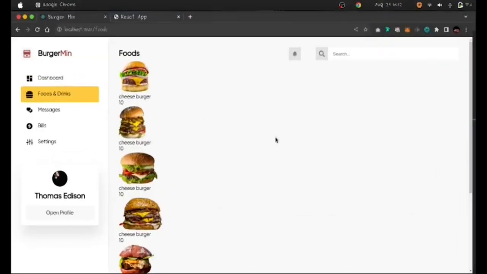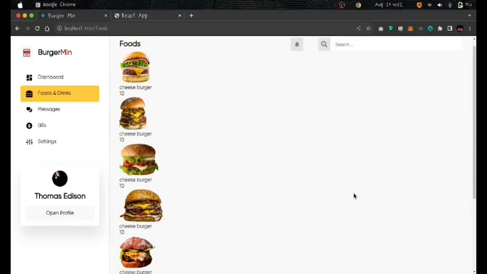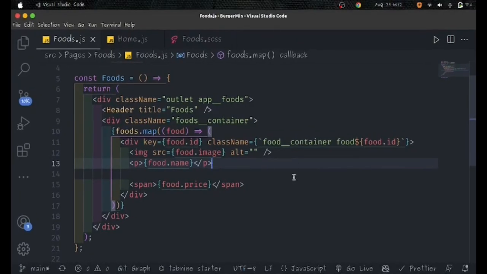Great. Now you can see inside of here we are having everything inside of it. Great.